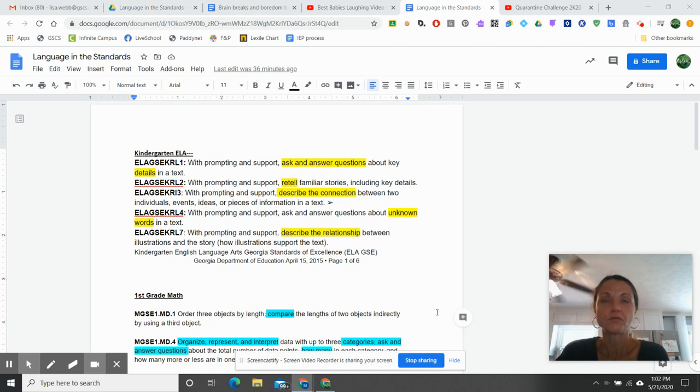I think sometimes when we say the word language, it can be confusing. It's kind of broad and vague. So I wanted to show you some specific examples of where language is embedded in the standards. I hope this will help when we're back in school and you're working with students and you start to maybe realize that children might be having difficulty. If you notice that they're having difficulty with some of these highlighted areas, that may be an indication that it's language-based difficulty and maybe they need a screening and some interventions.